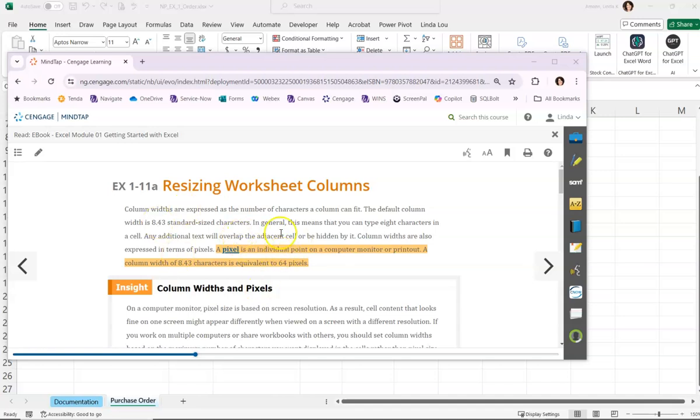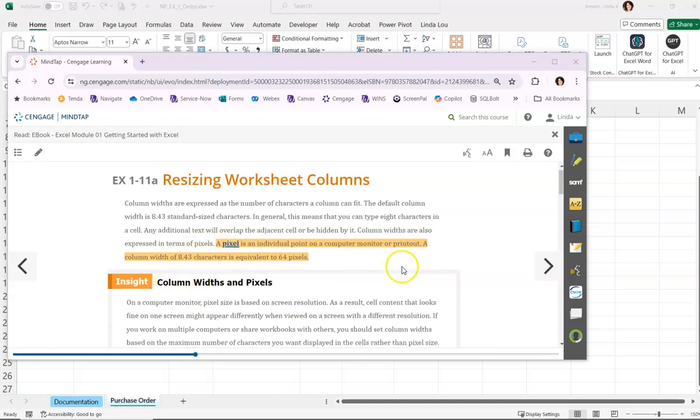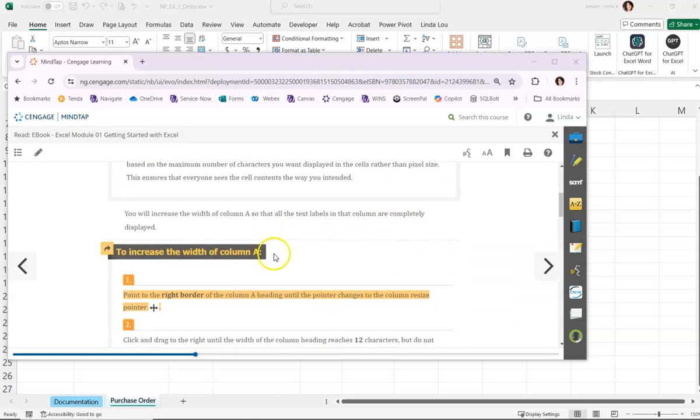All right. Now, the ebook here gets a little bit techy, but I would never test you on this, but it's good to know the difference. Kind of like there's pixels and there's points, and how do they know the sizing measurement? The measurement that we're using is a pixel. How many characters will actually fit inside here?